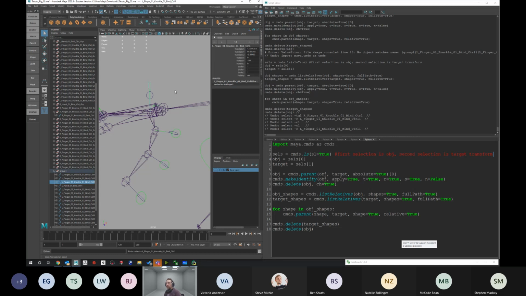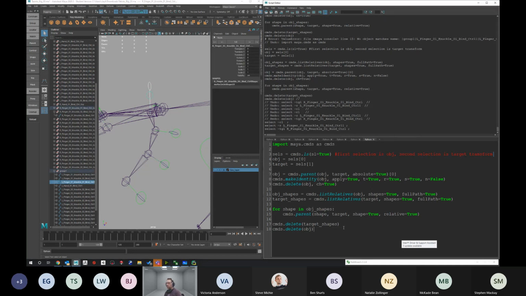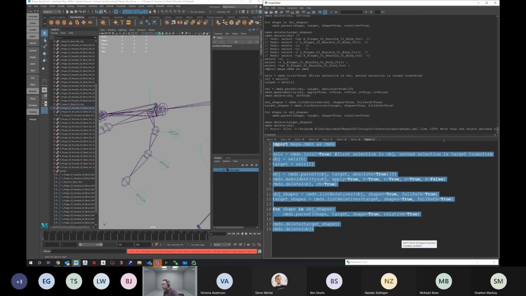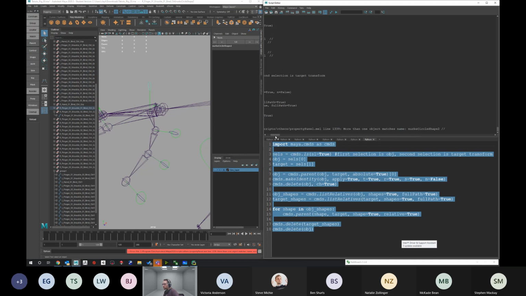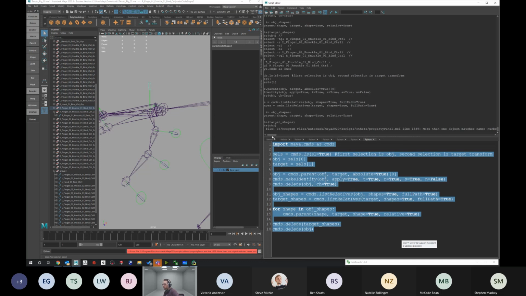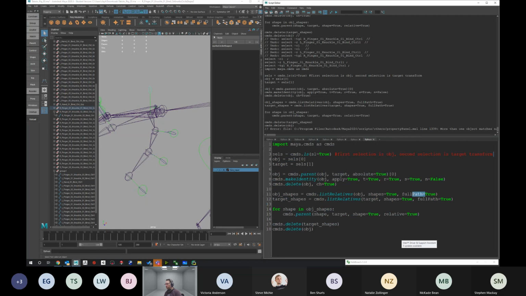Okay, so same thing in my scene. We'll select the object and then the target. And let's try to run this again. I do get a little error here. Let's see what this says. More than one object matches name nerd circle 2. So again, I'm back to kind of a naming error, but I think because I had the full path, it was okay with it.